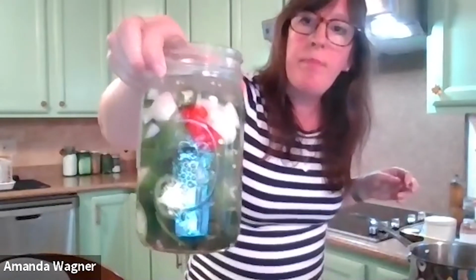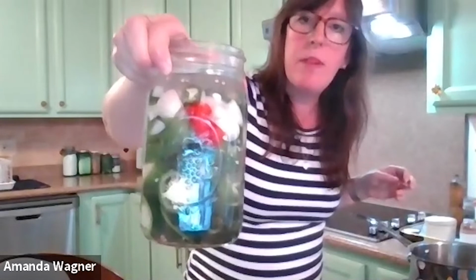Okay, so there, as you can see, everything is submerged. This definitely weighs it down a bit, which is perfect. And again, if I happen to have a little pinhole leak, at least it's got the brine in it. And should you notice that for whatever reason you don't have enough liquid, you can always add more.